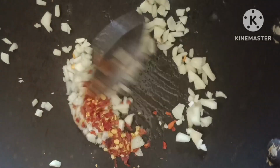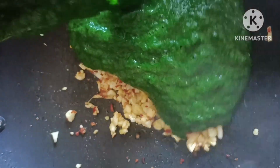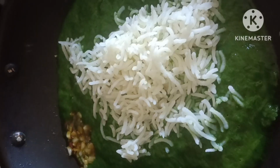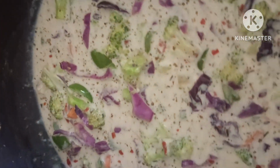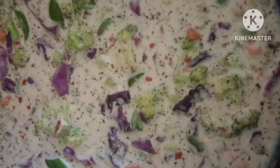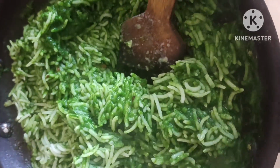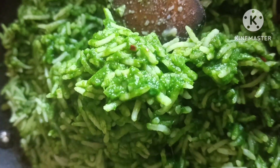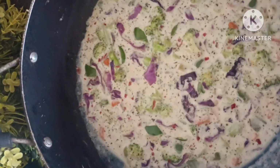Now to make the spinach rice, in a pan I'm adding olive oil. You can as well add some butter, finely chopped garlic, chili flakes goes in again, some salt, and the pureed spinach and the rice. Gently mix it, and then keep it aside. Because the spinach is already blanched, we are not going to overcook it, or we might miss out on this vibrant green color. Just gently saute this and then keep it aside. Anyways, this will get baked, so not to worry. Now it's time to assemble everything and then bake it.